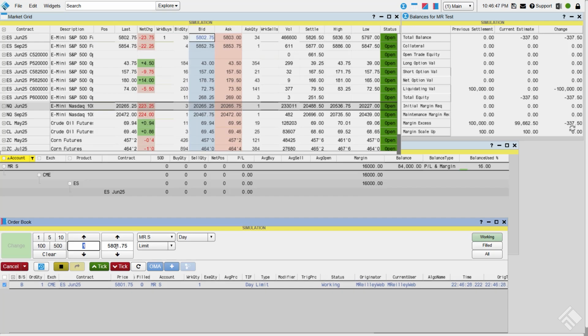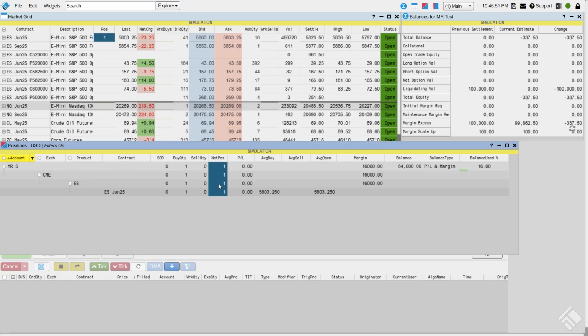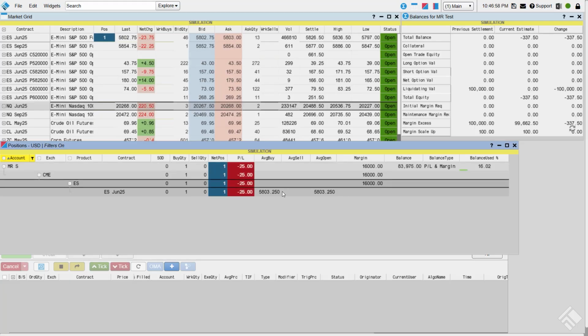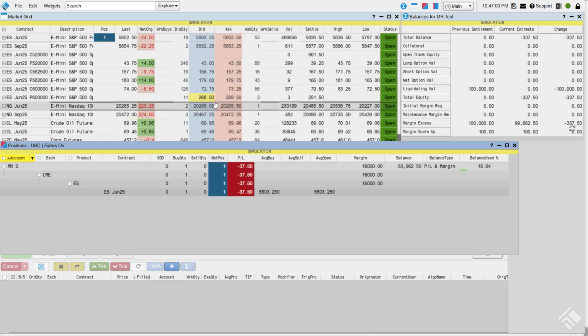Okay, now I'm also going to go to the NQ position here, and sorry, I did not get filled there. Drive that higher. Market's moving rather quickly here. There we go. So we were working that order. We still got charged the margin. We are now filled, still charged the same amount of margin as we would expect.